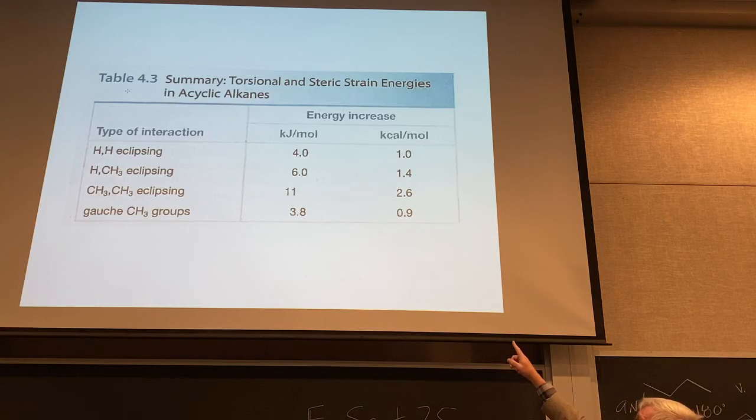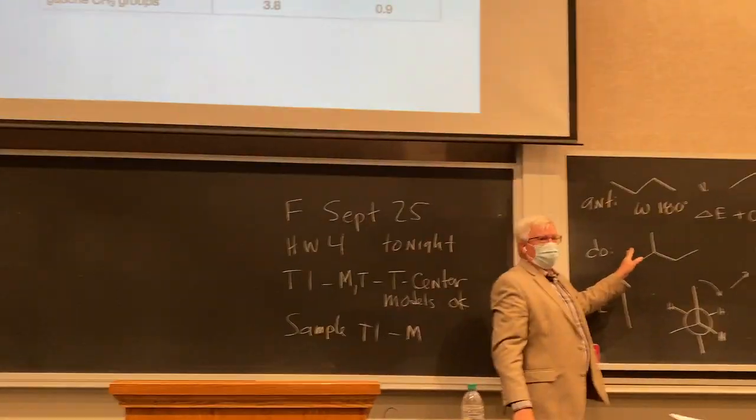And then if 2 methyls are gauche to each other, what's the angle there? We need to talk about gauche butane in a second. What's that dihedral angle between 2 gauche groups? It's not 0, it's 60. They're still staggered, so that's the only number up there that's actually staggered. And why is that significant? Because methyls are big enough. If you put 2 methyls 60 degrees together, that's a little bit higher in energy than having them both 180 degrees to each other, okay? Well, let's work some problems here on the board and go through this.